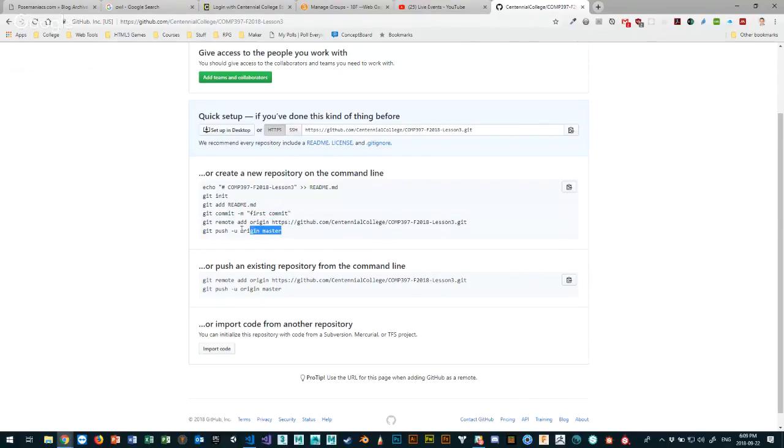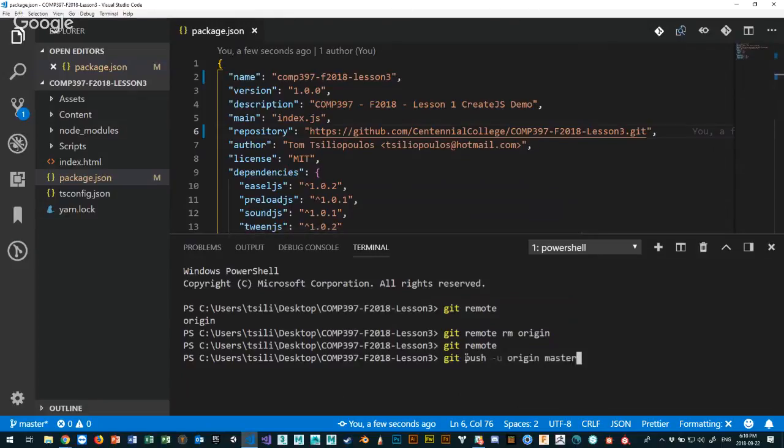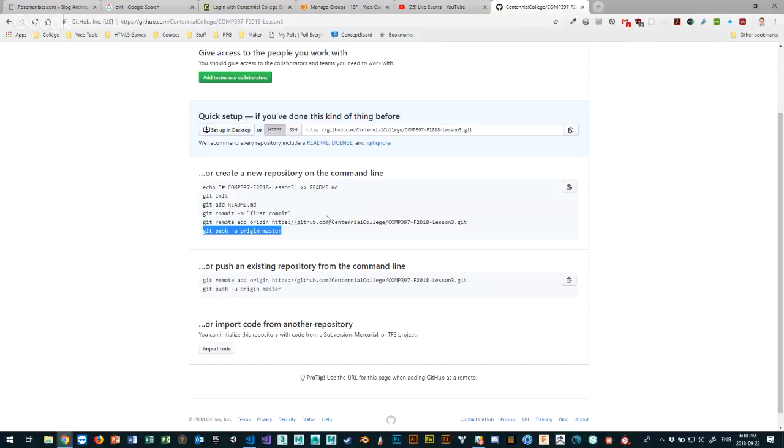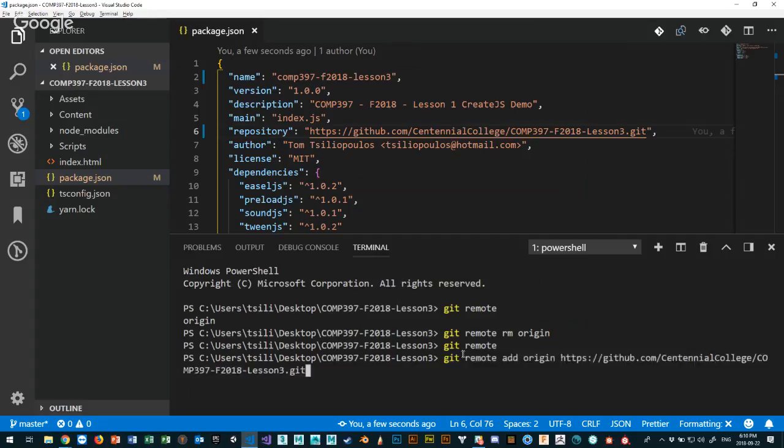And then I'm going to take these last 2 lines of code. Actually, just this one for now, because I need to make a new commit. And right-click. Oh, not this one. This one here. I got the wrong one. This one, which is basically setting up my remote again. Okay, so I need to set up a new remote, which is pointing to my new repository on GitHub. That's what it does.